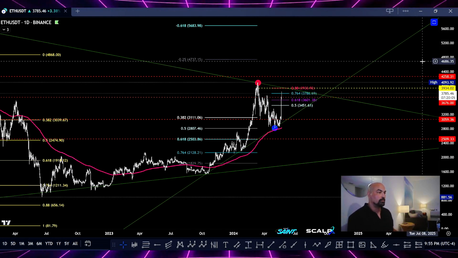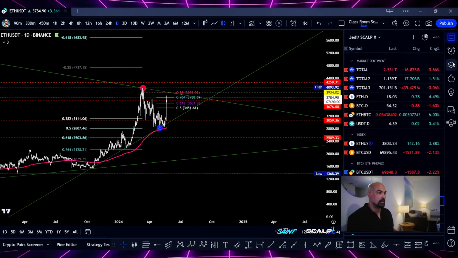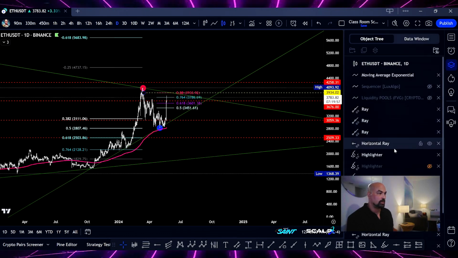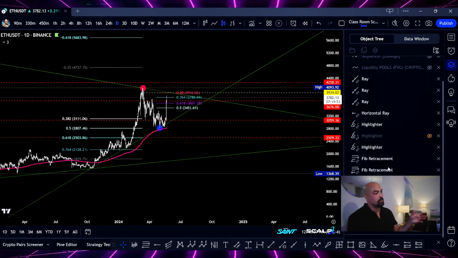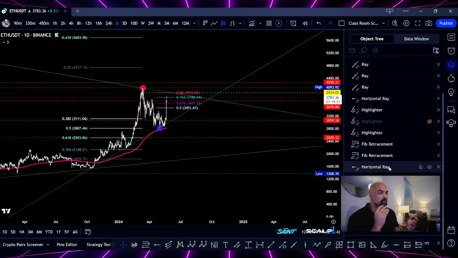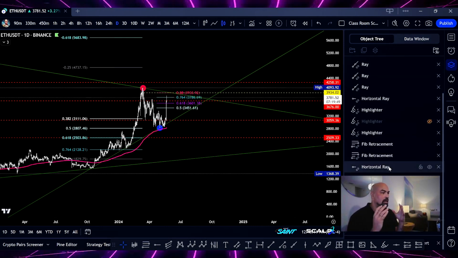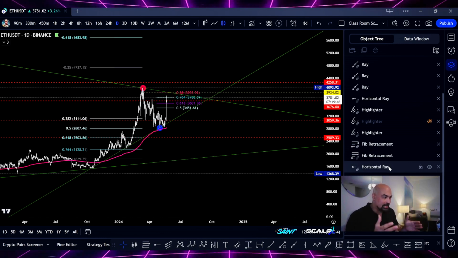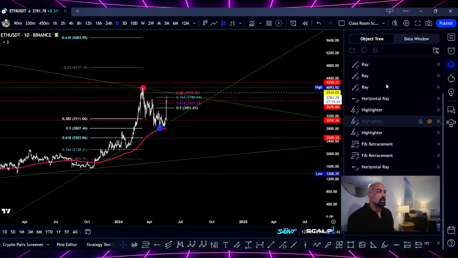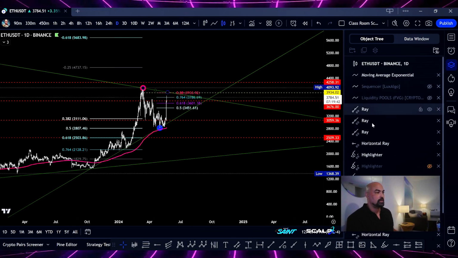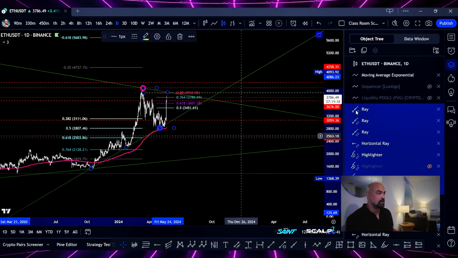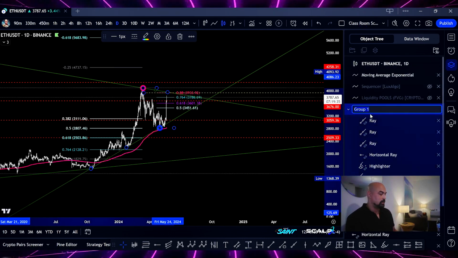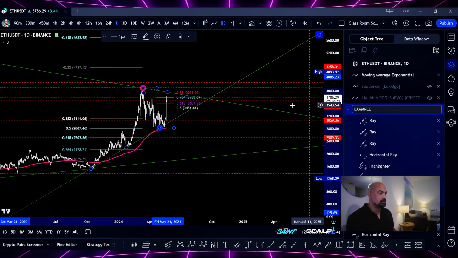Put them in a folder. You won't see that here on this side, but I'll show you in an object tree. You see how unorganized this is? You may need to go back through some of your work and go, man, where was that fib I was using? It looked really good, or that idea that I was thinking. Make your object trees. It's really easy to do. You can just literally grab them, hit shift, whatever idea it is, and then put it into a folder, right? We just call it example, and we'll save that as example.